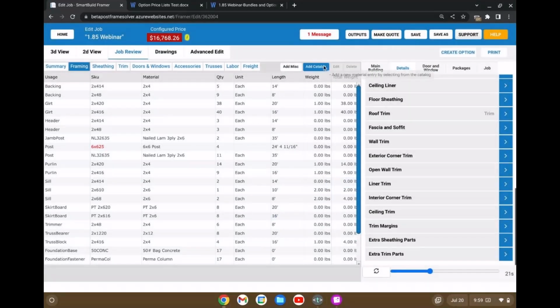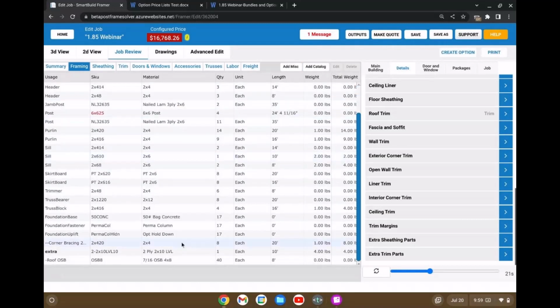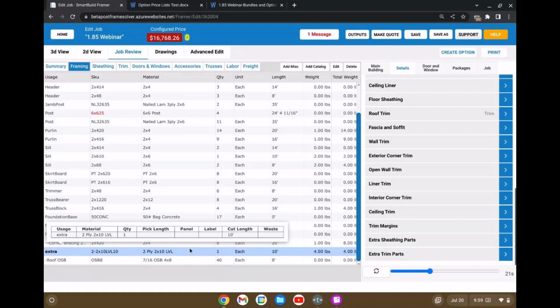Yes, we could. One of the reasons that we do that is because we have to go to the server to find out how much that thing costs that you just added, so we can calculate the total price. So there's this delay slider over here where Sean's got it set to 21 seconds, and that means any change you make to the model is going to wait 21 seconds before it actually calls the server, and you have to look at the spinner. But there are certain things that you do that get processed right away. So if you add an attached building, it happens right away. And it does that because, well, if you added a bunch of attached buildings, what are you really getting there?